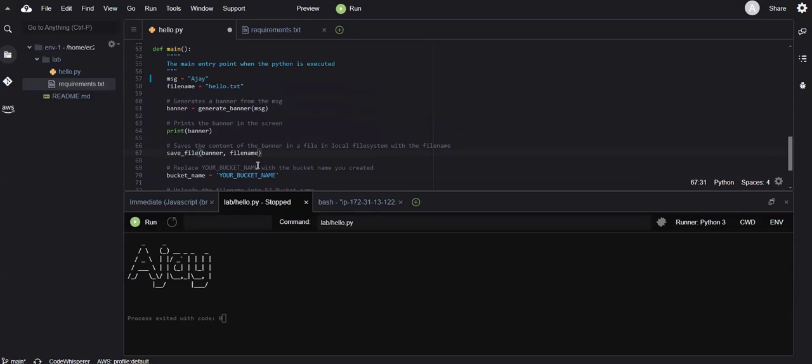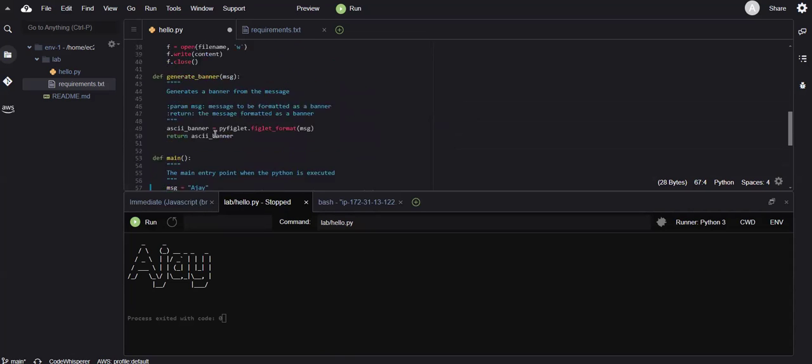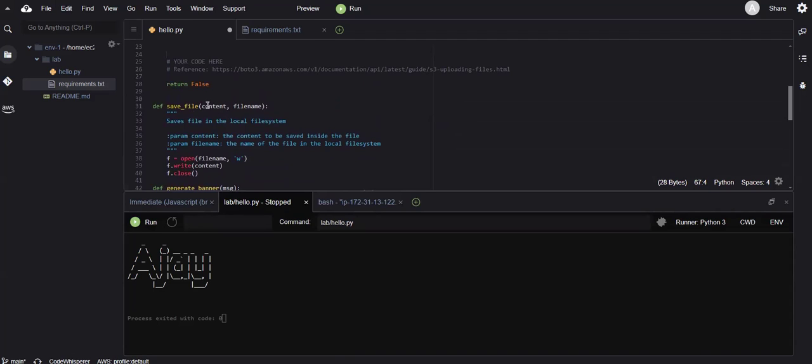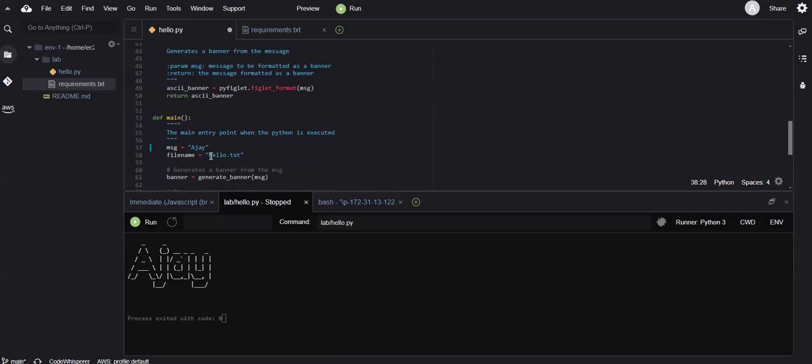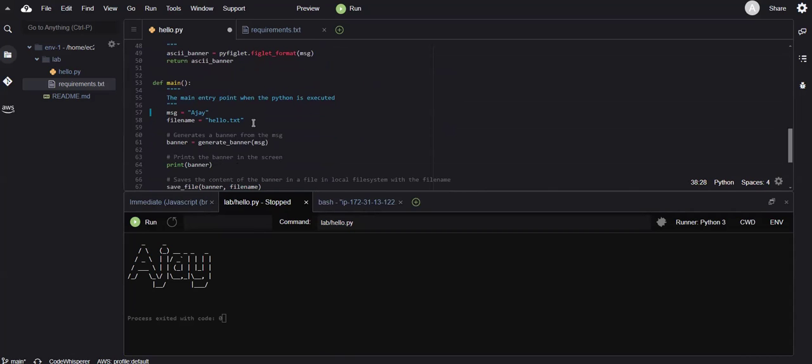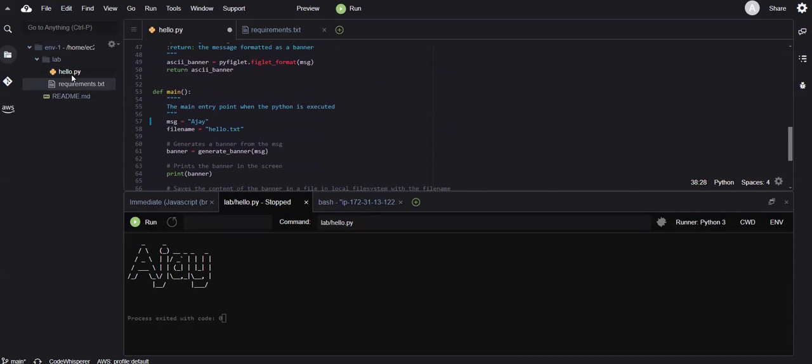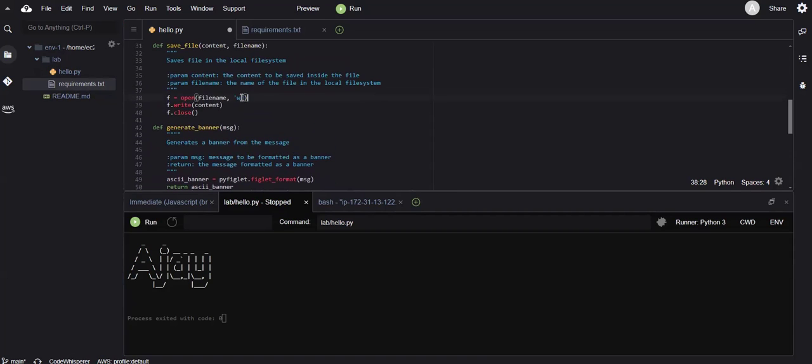So whenever the interpreter reaches here, it will move to this save function. So where is it? Save function, here it is. So it will move to here, then it will open the file. So what is the file name that you provided? For this scenario, hello.txt is the file name that I provided. Currently, since I do not have a file with that name, and I'm opening that file in write mode, it first creates that file, then opens it in write mode.